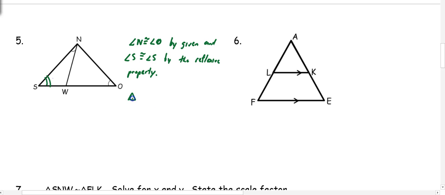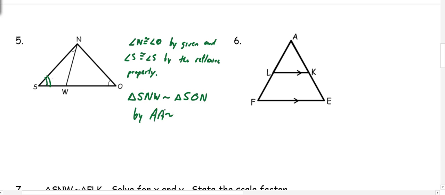So now that we know that, we can name our triangle. So I'm going to name the small triangle SNW is similar to SON. And remember that these N's are different because the N in the first one is talking about the little n, and the N in the second one is talking about this whole angle. By angle-angle similarity.